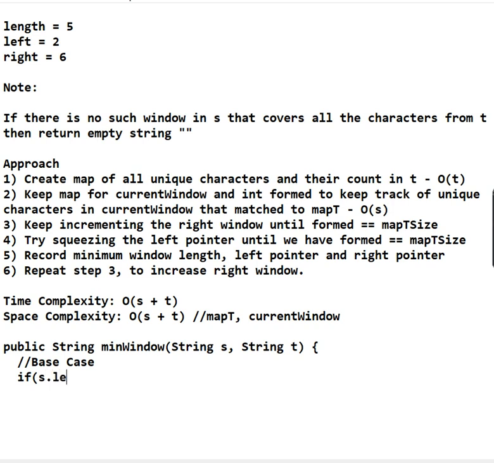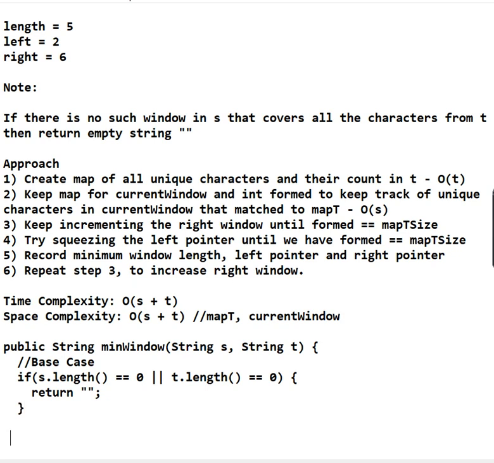So if S.length is equal to 0 or T.length is equal to 0, in any of these cases, then we are going to return an empty string.